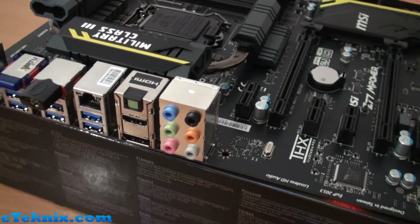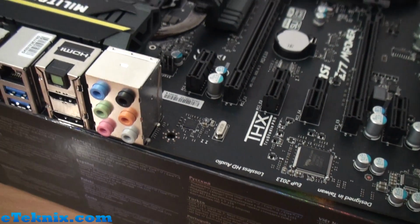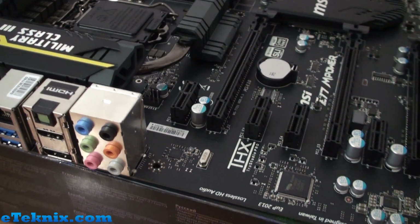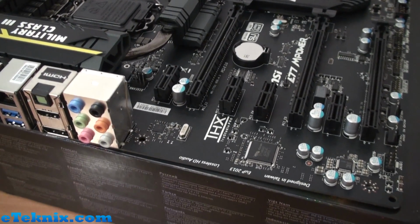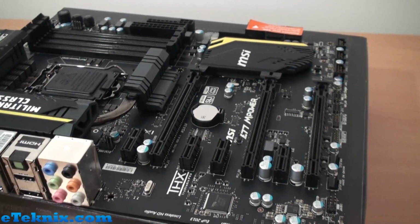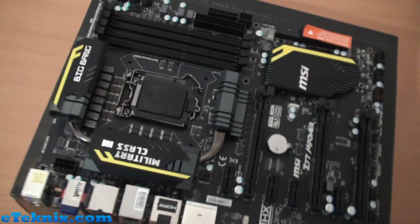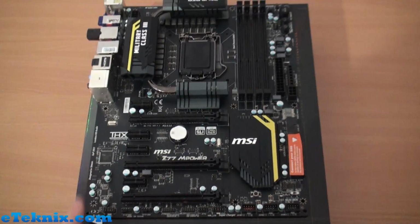It used to be a big thing if anything had THX on it. It used to be, you know, it had gone through a lot of certification, a lot of testing and so forth. But I've seen a lot of products with THX on it these days, and it doesn't seem to mean what it used to mean. But I have heard the onboard audio from this motherboard, and it does sound pretty good. And that is pretty much it, my chums. Hopefully that gives you a bit of an insight into this board.